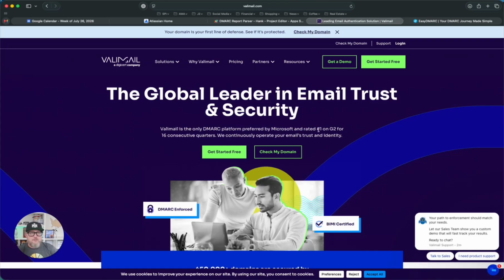Think of it as when somebody sends an email, somebody may pretend to be you and send phishing emails or scam emails, and they're spoofing your domain. Or think of it like a secret handshake. When somebody comes up and says who they say they are, you shake their hand, you check their ID, and they are who they say they are, and you can verify and validate that. But then maybe an hour later, somebody else comes up and claims to be that same person, but they don't have the ID or the way to prove they are who they say they are. That's what DMARC is. It's a flag that you can have on your domain to tell recipient servers to accept, reject, or quarantine those emails.